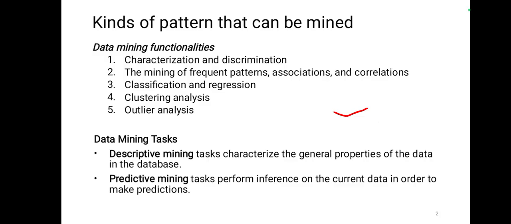Then the second one is predictive. The name itself suggests you are going to do some prediction based on my current data. So it predicts what may happen in the future. Examples include classification along with prediction, right? I'm going to ask you another question to think about: can you think of one mobile application that predicts your future behavior? I'll give you a hint: Netflix, Spotify, YouTube, right? Exactly, recommendation systems are basically based on predictive techniques.